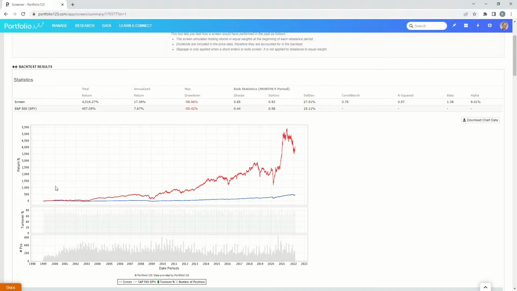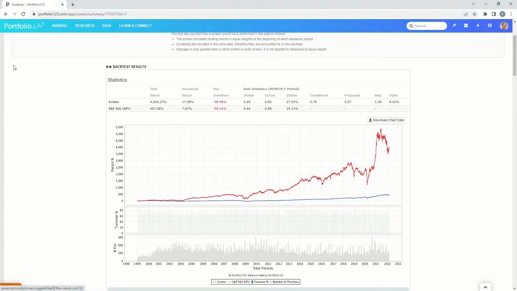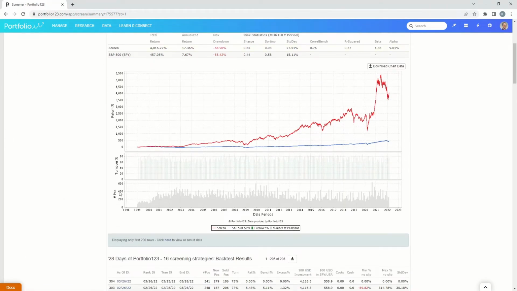So here under screen, the red line, this is the performance of that rule. 17% annualized returns, the drawdown, Sharpe ratio, and you can pretty much forget the rest of these stats. Okay, I'm going to center this. There we go. Now in this chart, if you look at the second turnover box here, it's showing us that this is an incredibly high turnover rule.